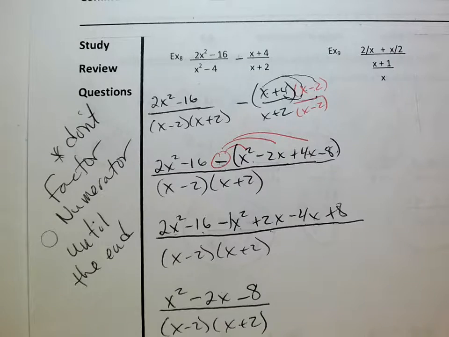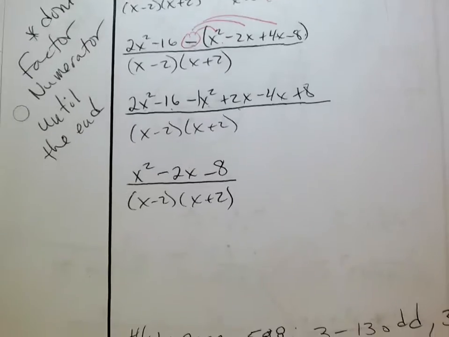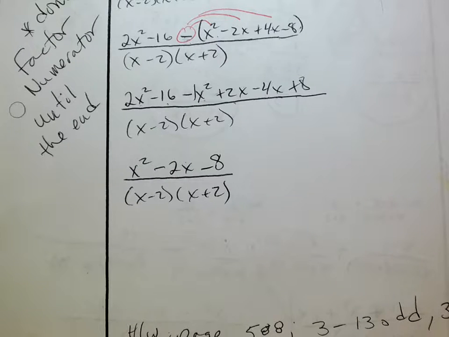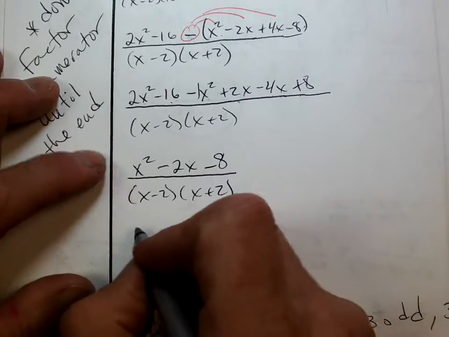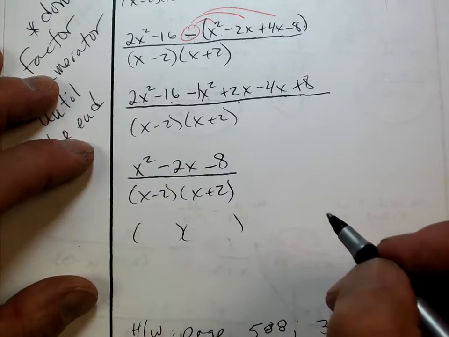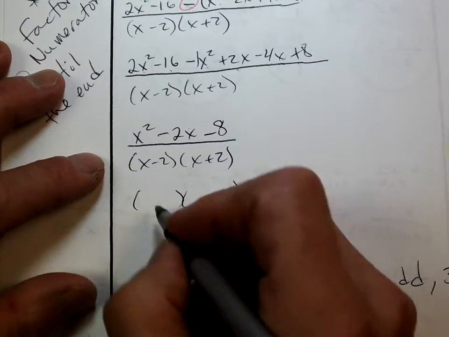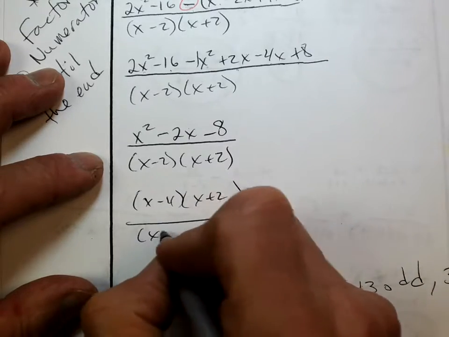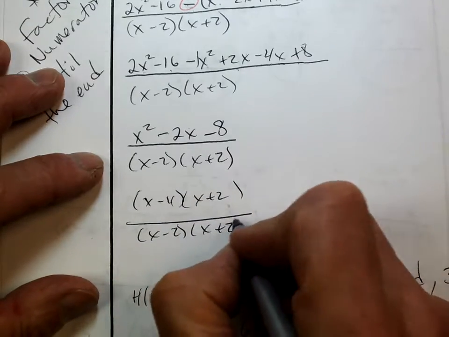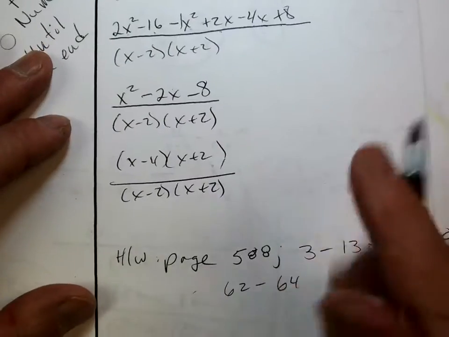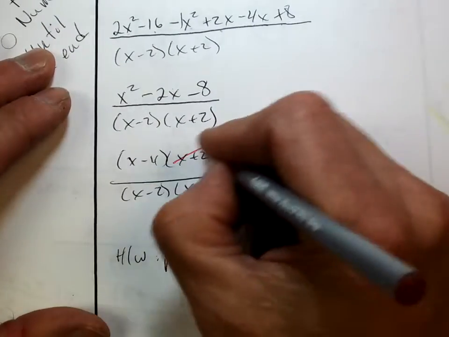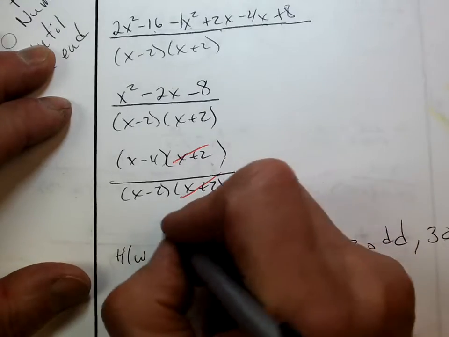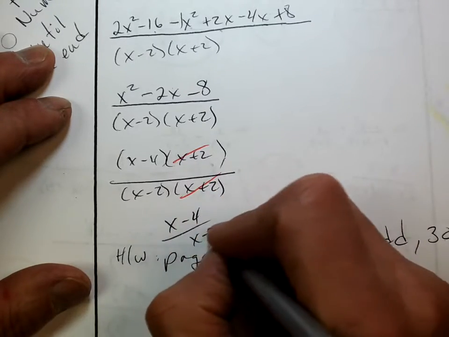Lane, here's your question right here. You can factor that, right? You guys agree? Will it help me if I factor it? I think it will. I think it's going to help. If I factor x squared minus 2x minus 8, what does it factor into? Minus 4, positive 2, right? But I still have over an x minus 2, x plus 2. So then what happens? Yeah, totally right, Alondra. We cancel, and our answer is going to be an x minus 4 over an x minus 2.